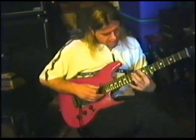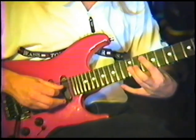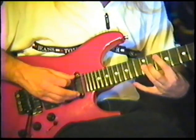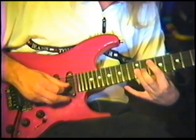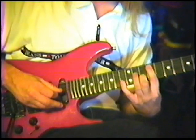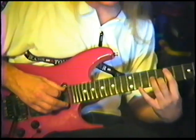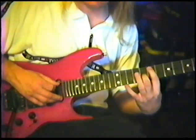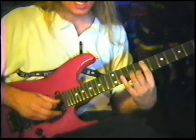Then there's this walk down where it goes like this. 10 on the A, 12 on the B, 12 on the G. So you got A, B, G. 10, 12, 12. 9 on the A, 10 on the B, 11 on the G. Down a whole step, same exact chord, 7 on the A, 8 on the B, 9 on the G.